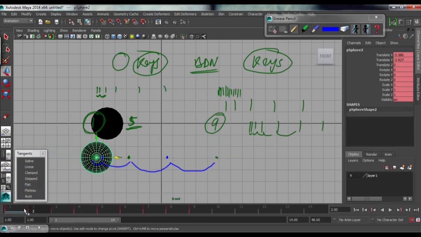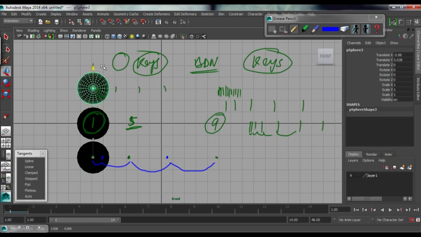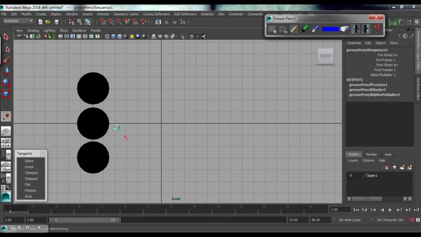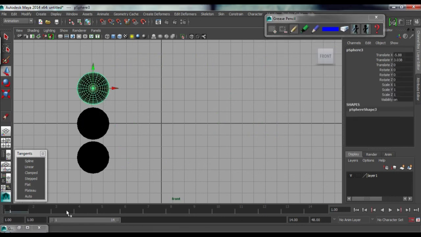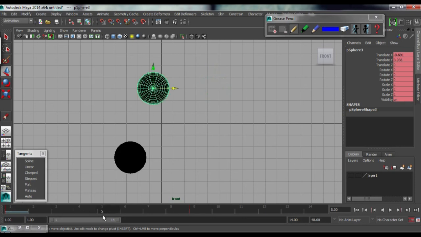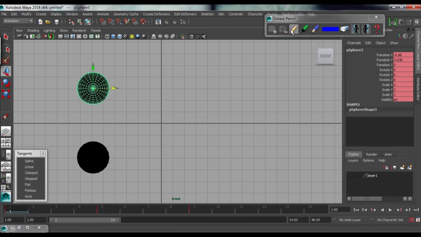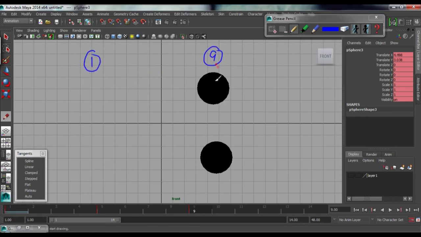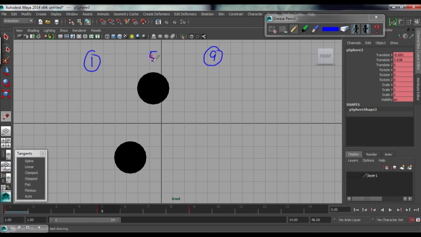See, if I'm taking that same object, let's remove all this stuff and I'm pushing its keys more from 9, same distance like that. Okay, frame 1 is a key, frame 9 is a key, frame 5 is a breakdown, but we want to push that breakdown further because it's in here. Frame 5 is in here, frame 1 is in here.